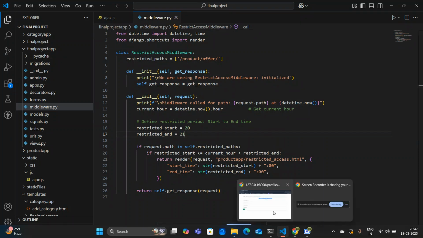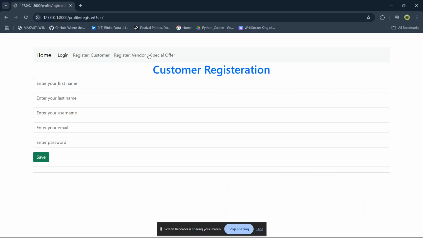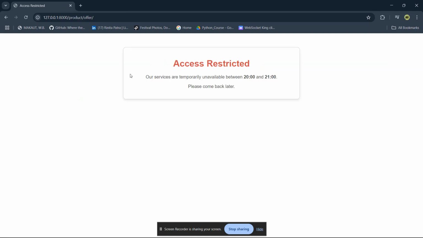Let me come here again, and now if I press on this special offer, here comes our restriction page, which shows that our services are temporarily unavailable between 20, which means 8, and from 8 to 9 it is temporarily unavailable.